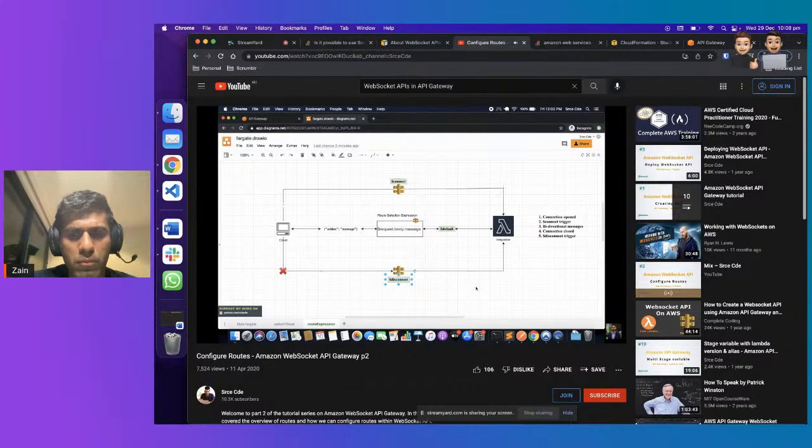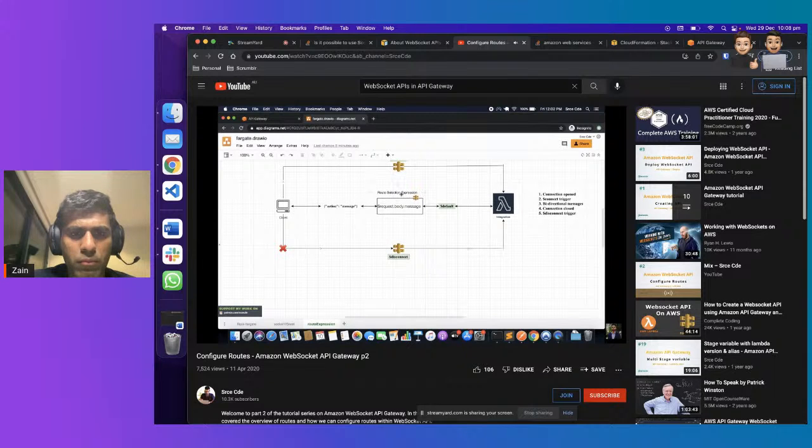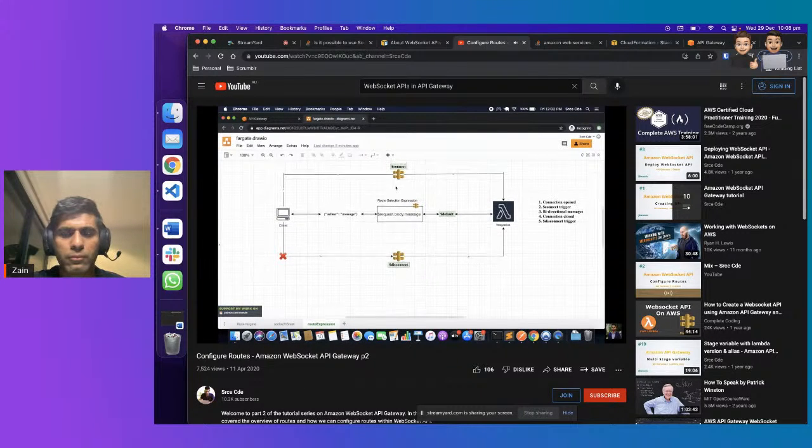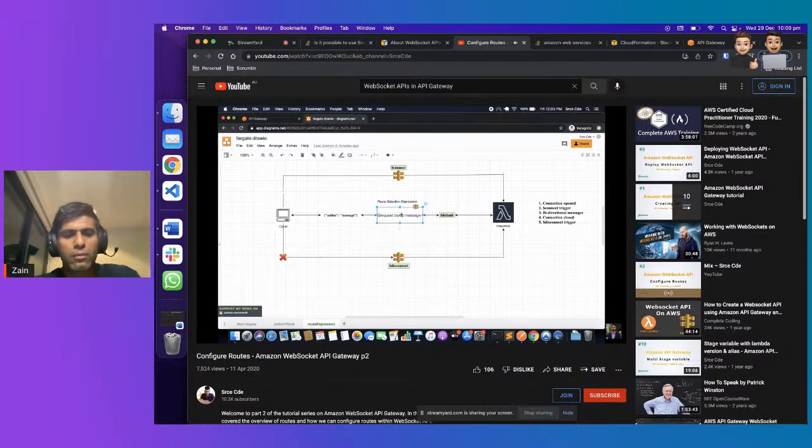So basically what will happen is API gateway will call the connect route when the persistent connection between the client and WebSocket API is being initiated, right? So at the very first time, when the connection is being persistent between client and server, the connect route will get executed, right? And once the connection is open, we will have the functionality for bidirectional messages, right? So once it is opened and the connect route is executed, we will have this option, right? That comes as a part of the route selection expression, right?